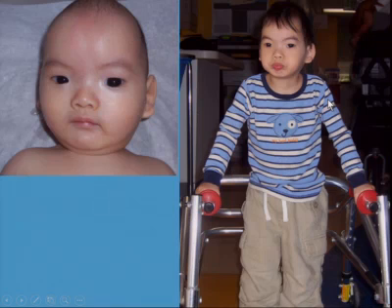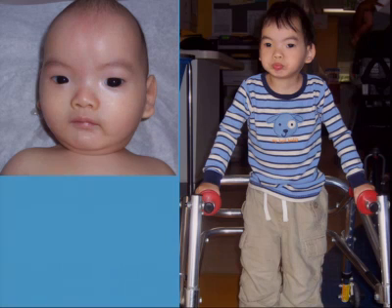This little guy here I first saw as a newborn, and this picture taken in infancy, and then I followed him over time. He's Korean, so hence the epicanthal folds and the almond-shaped eyes, but the hypertelorism is striking, and so is the microcephaly. And so was his cry as an infant, because it was very weak and high-pitched. And he was very hypotonic, and it took him years to walk, so he actually had a kiddie walker.